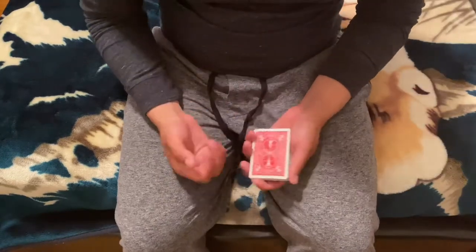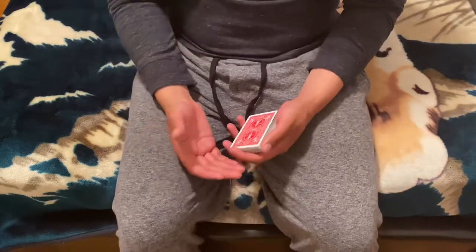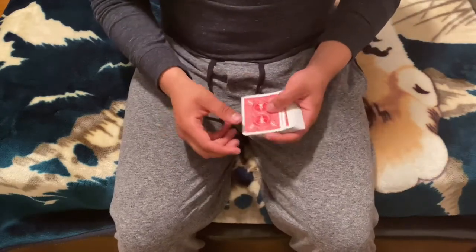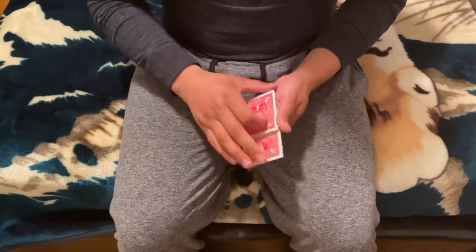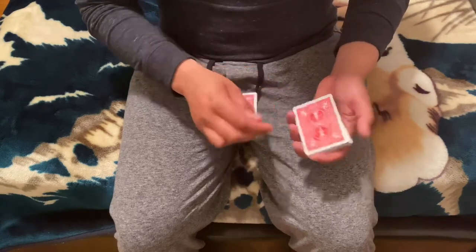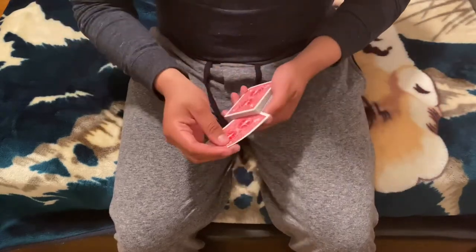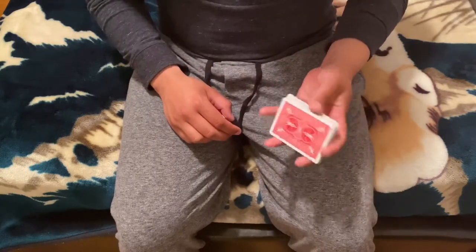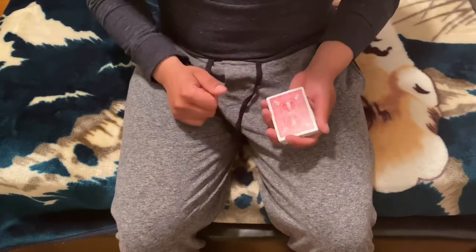Now to show you my tips for the Tenkai. A few things I like doing with it is I like using it as a control. That's actually how I first learned it, so I'll teach you that first. So how I use it as a control: I would have them pick one, out-jog it, show. Once I've done that steal, I usually like to point to the deck, because if I just do this, it's a weird action. So I like to point, just be like, look, card somewhere in the center, and then do any kind of one-handed cuts. And then from here, I would just replace it back.